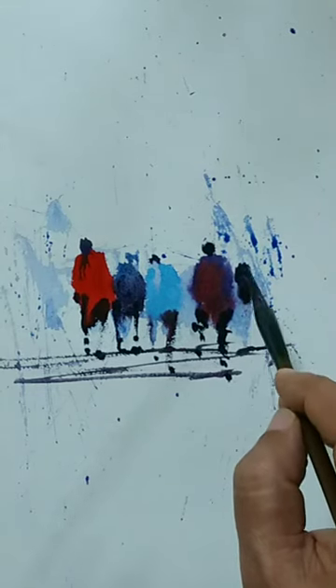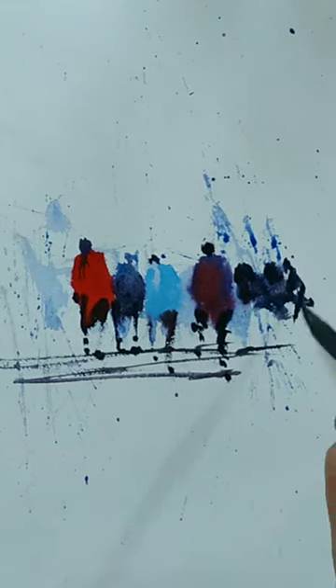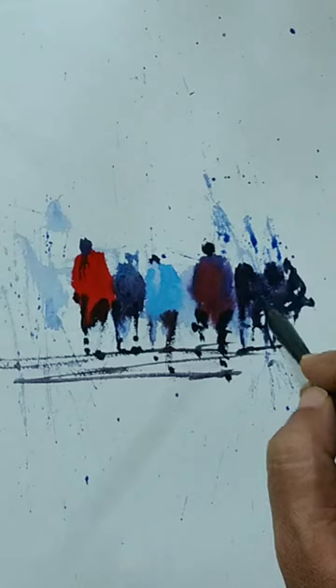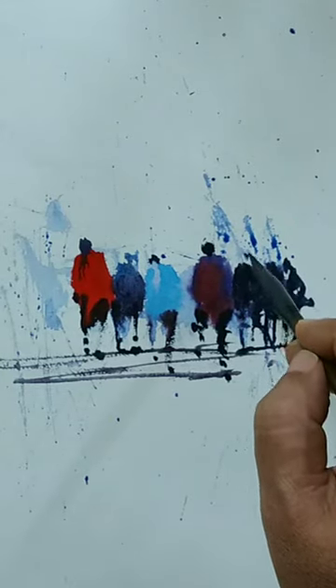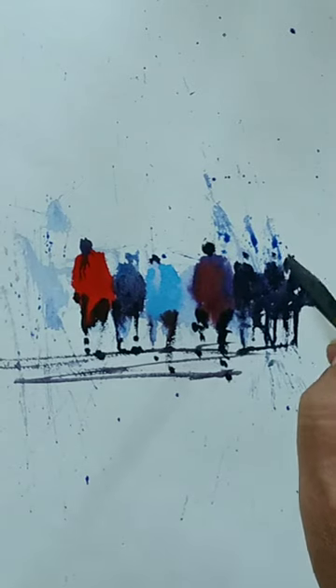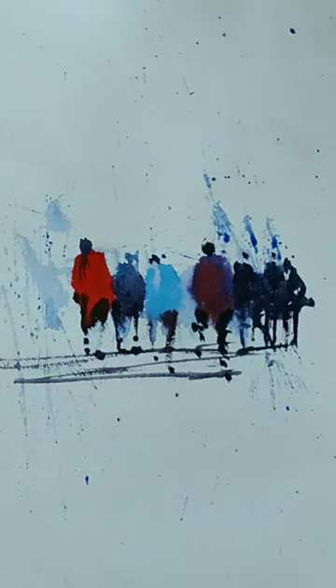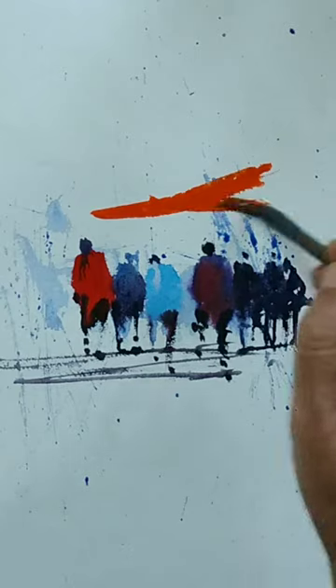I am just suggesting some shapes. The idea is to suggest a crowd of people on the right side. These are just silhouette-sort of things and don't have too much detail. I am not planning to add details — that is not the idea. This crowd of people doesn't need too much detail; a little suggestion for the head or hand would do. The action is more important.